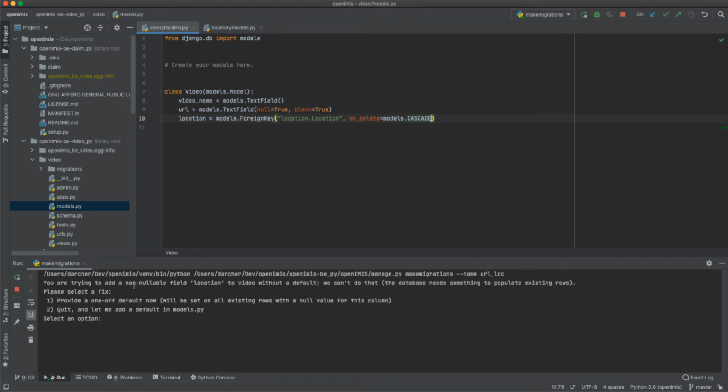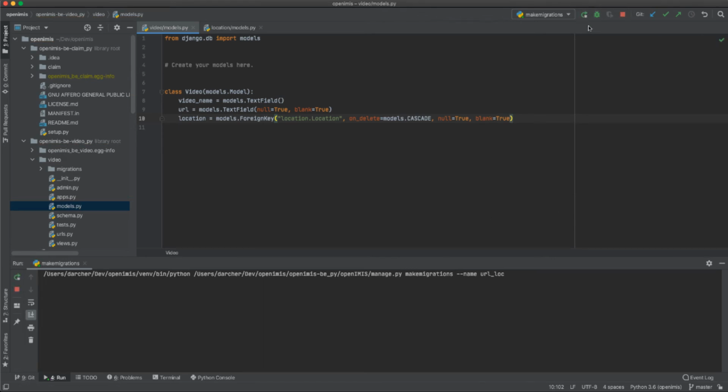And you see that here it's saying that we have a new element that is mandatory. What we need to do is provide an element that will be used as a default. We don't want to do that because we want to have this optional. So we also have to add null equals true and blank equals true as well.